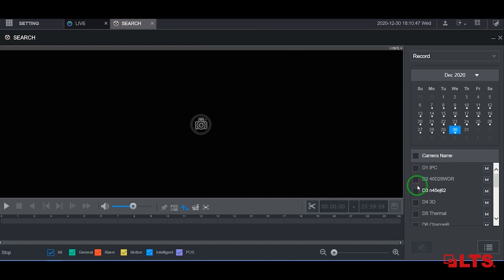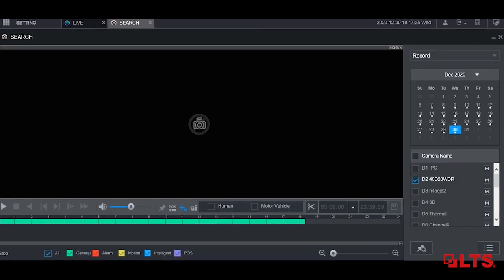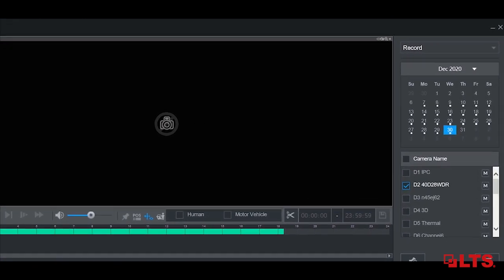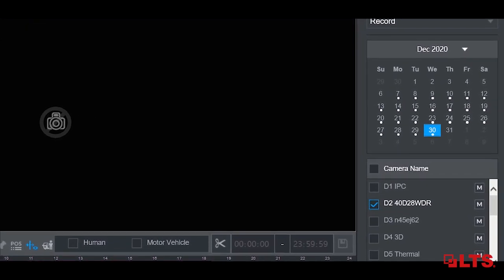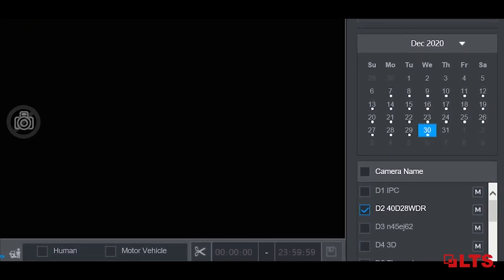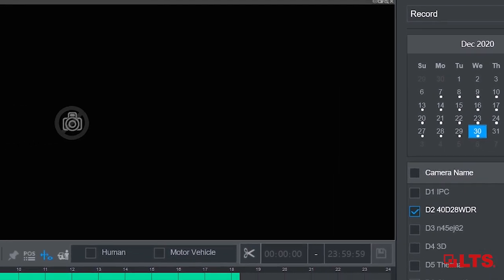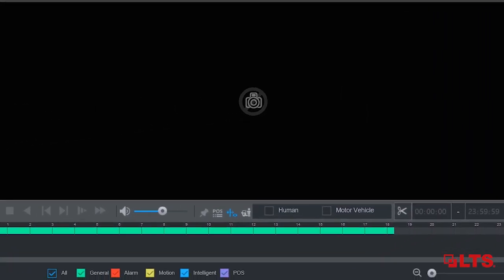First, go to the camera name column. Select the actual camera that has the SMD recordings. Determine the day of the recording and the camera that's utilized. At first, there will be a solid line of recording.